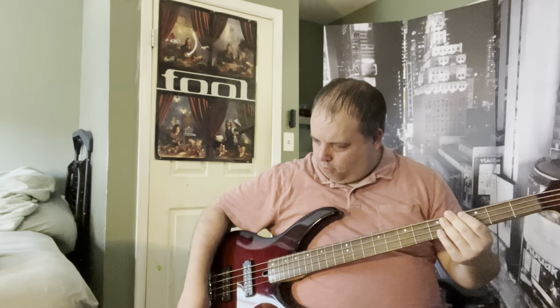Let's take the tone to about 50%. So on the tone knobs here, they all have detents. So when you take the tone down, when you want the passive side, you got a nice detent there. That's pretty cool. So let's see how this goes.